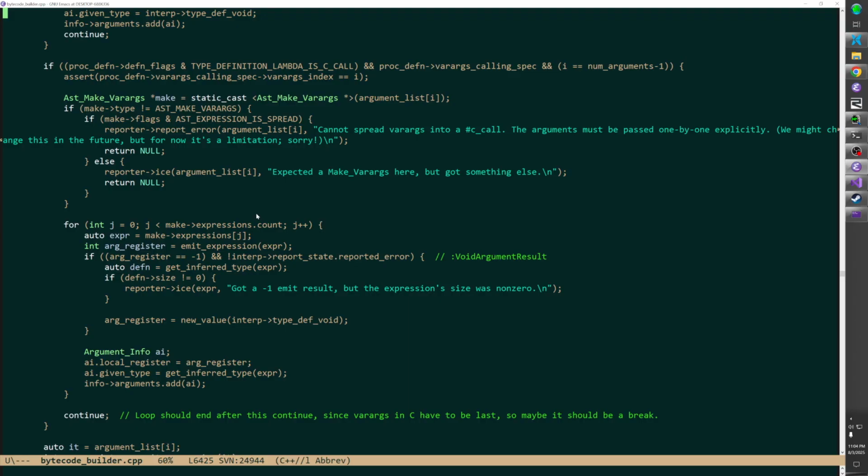Okay. This makes me sad. See, I had wanted to factor all this code and it doesn't factor very cleanly, unfortunately.